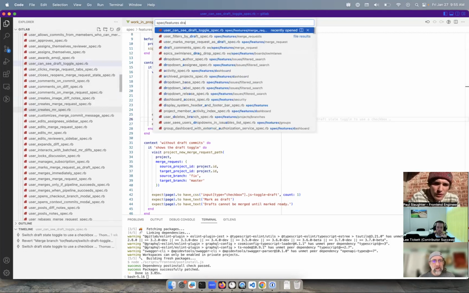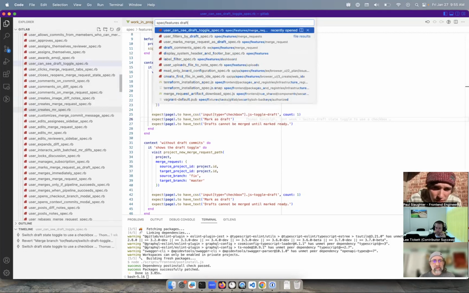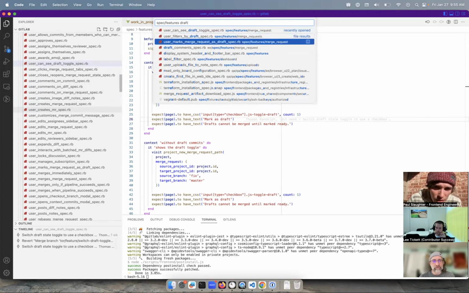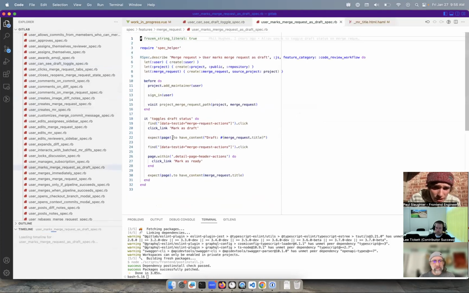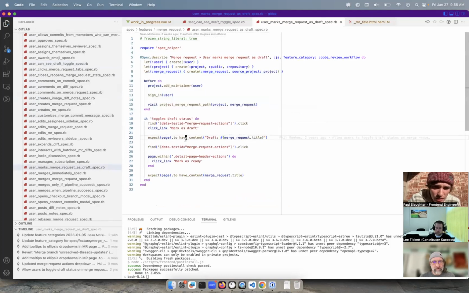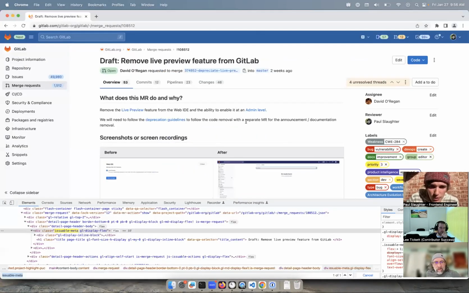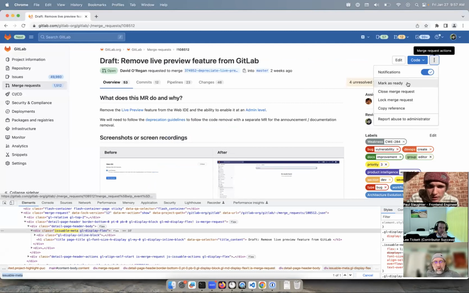I don't know if there's a separate one for that. Let's see, over here for anything that's draft, we have User marks merge request as draft. That sounds relevant, but it's the opposite of what we want, right? Yep, reviewing thing, finding this, clicking mark as draft. So you want to say this toggles draft status on and then duplicate it for a toggles draft status off. Yeah, so look at this. This works, but it's because it's clicking a different one. Oh, look at that, one's doing both.